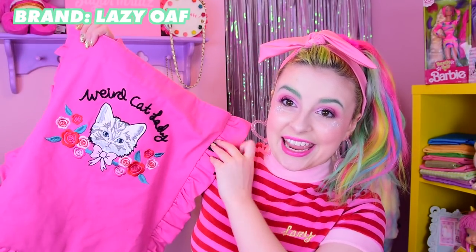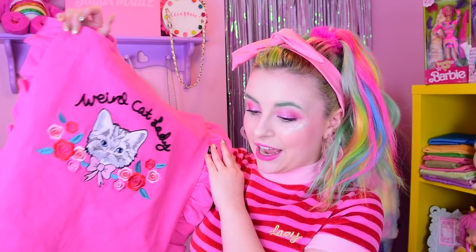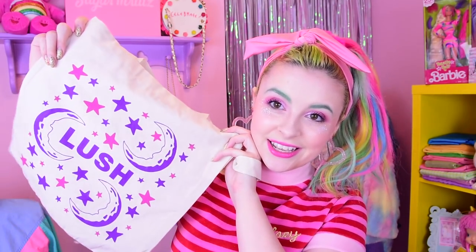I just got this bag recently but I absolutely adore it. It's a tote bag from Lazy Oaf that says 'Weird Cat Lady.' I added this to my Black Friday haul and I have not accepted a plastic bag from anywhere I've shopped since the beginning of December — it feels really good. I take this everywhere, fold it up, stick it in my big pink Split Decision tote, and say no to plastic bags. I've been collecting a couple of reusable totes — one from Lush and a David's Tea one. It's so not hard, why didn't I clue into this sooner?